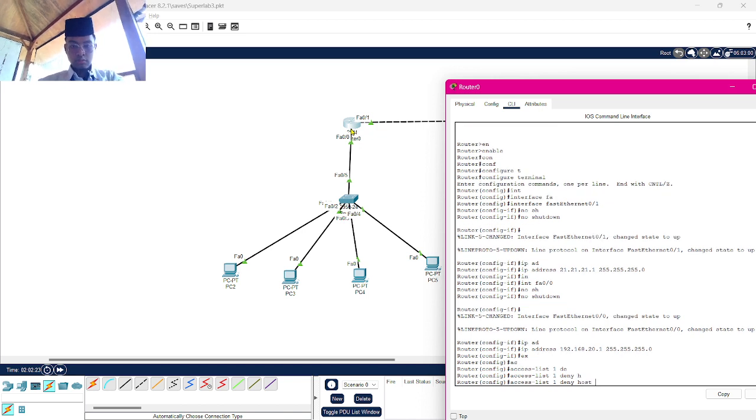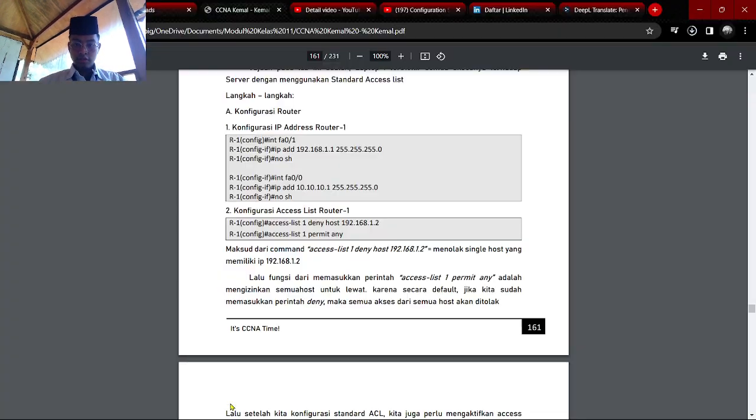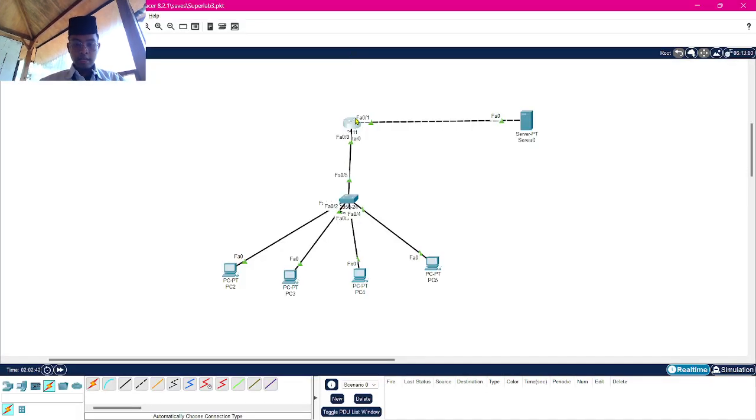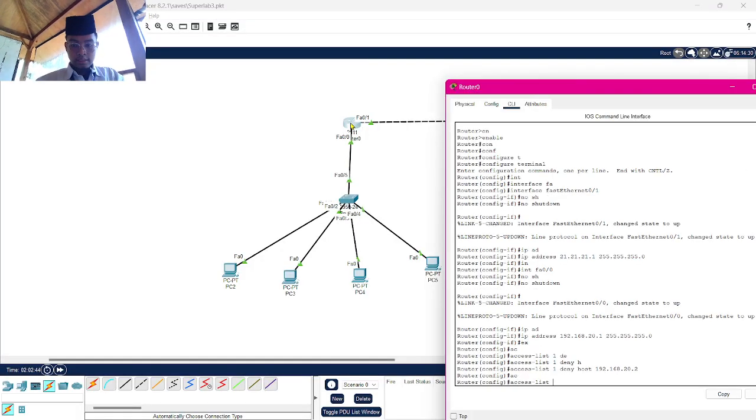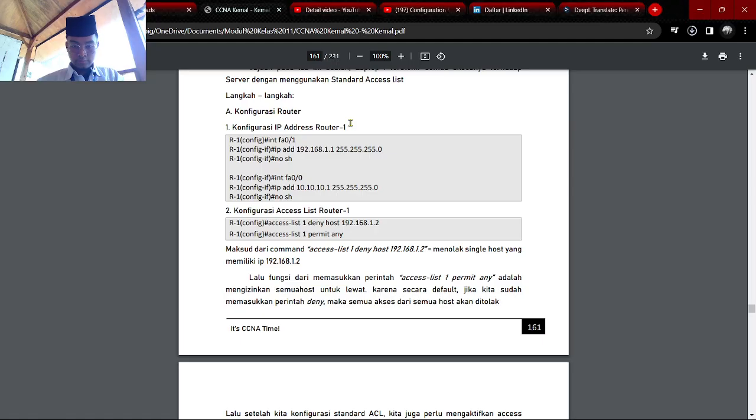The example we want to reject is IP 192.168.20.2. That is PC2. Go to PC2. Enter, and don't forget, get ready. Don't forget at the access list 1 permit any. Okay.